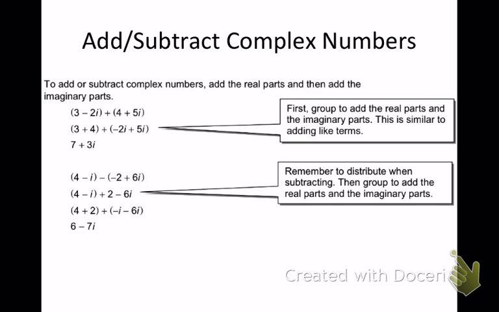That is not it, because last part now, we're going to add and subtract complex numbers. Again, talked about that earlier. Adding and subtracting complex numbers, just like adding and subtracting like terms. Okay? So you're just combining like terms. Remember, if it's a negative, I can change subtraction to addition, add the opposites. We can do that as well. So just combining like terms there.